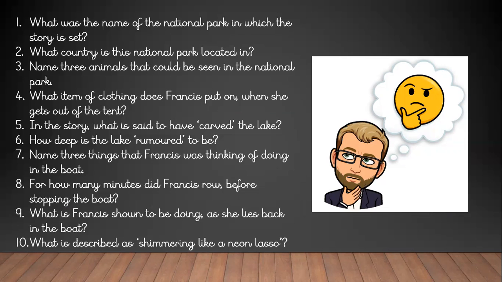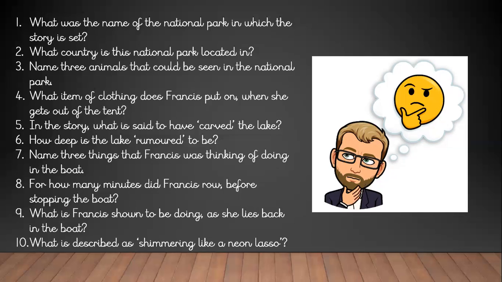That is going to be vocal, so that's going to be something you need to listen out for, an audible answer rather than a visual one. Question 2. What country is the national park located in? This one is an audible answer, so you need to listen out for it, but it is also visual as well, because there is a map that is shown that shows how to spell the name of this national park as well.